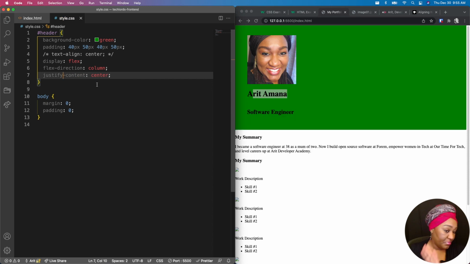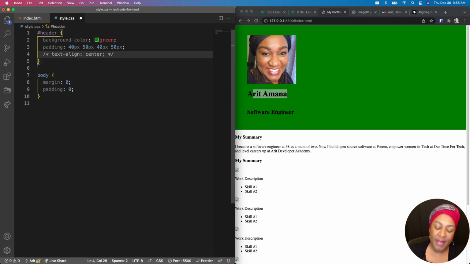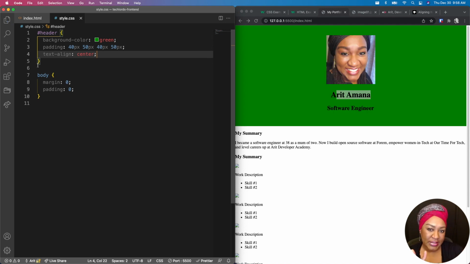It's not working. Okay, I'm not going to waste time on that. Let's just go back to the TextAlign, okay? I just wanted to show you display flex because I know it is in your study guide. If I'm able to work that out, I might just make a short post in the Slack, okay? But don't worry about it. That's the life of software development. Sometimes you think something is going to work, it doesn't work, and then you troubleshoot.